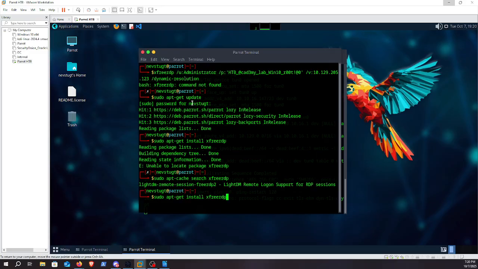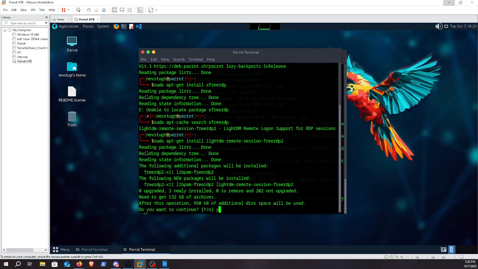Let's see. So install lightdm-remote-session-freerdp2. Did I get that right? Y to continue.